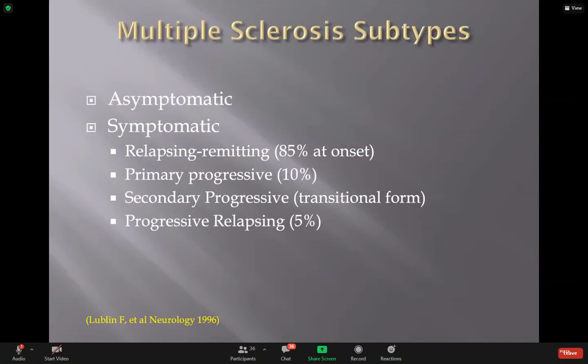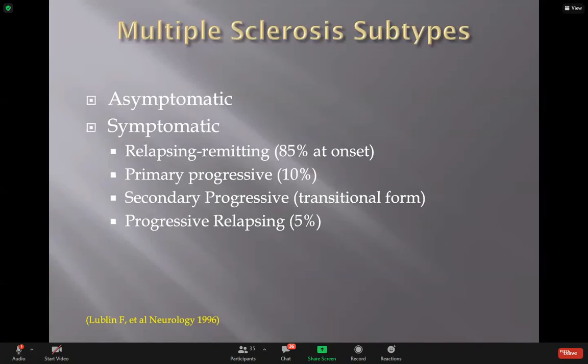Some multiple sclerosis types are asymptomatic, but the majority is symptomatic, resulting in a relapsing remitting course. So relapsing remitting, which is the most common, occurs in attacks. Somebody is well, then they have an attack. They have right leg weakness or paralysis. After 4 weeks, this recovers and then they're fine. They may or may not have a residual, but for the most part, they're fine.